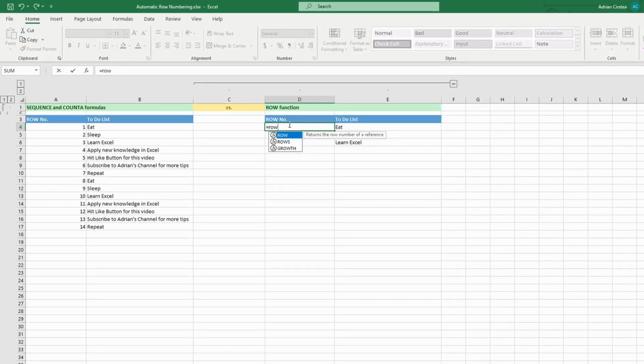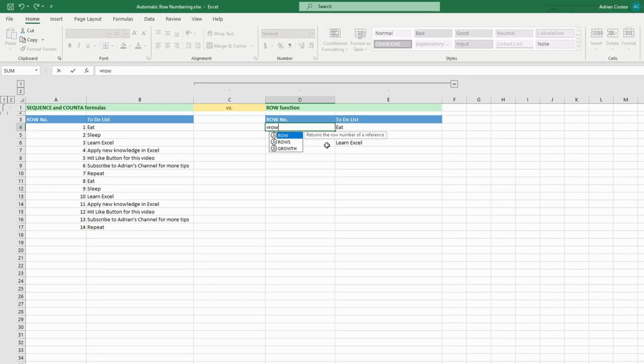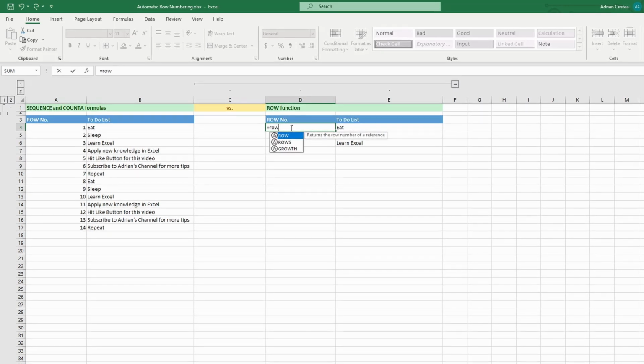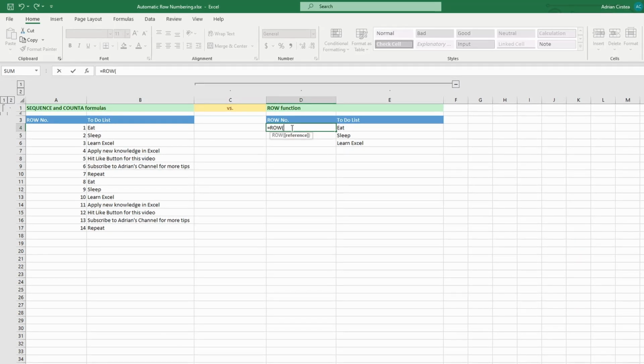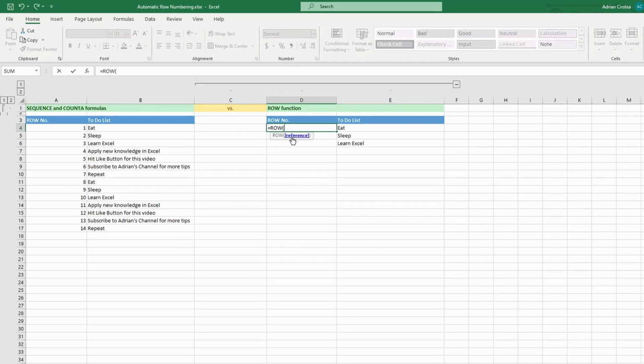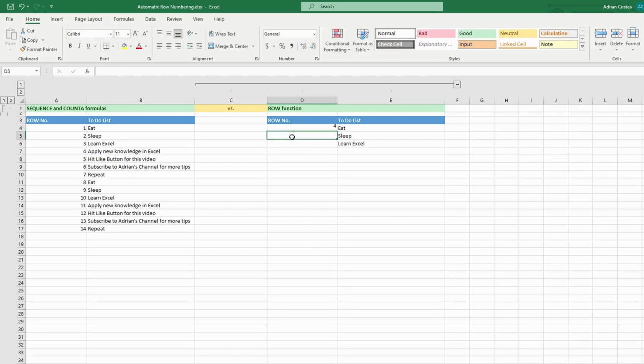You'll see that this formula will return the row number index of a cell reference. This time is the cell reference where the ROW formula has been written. If I press tab and accept the formula and hit enter with no reference cell inserted between brackets, it will return the number 4.